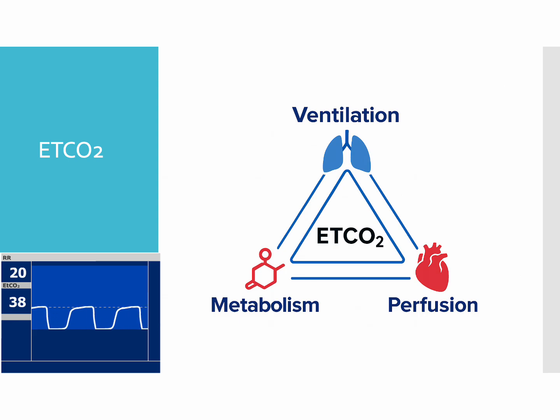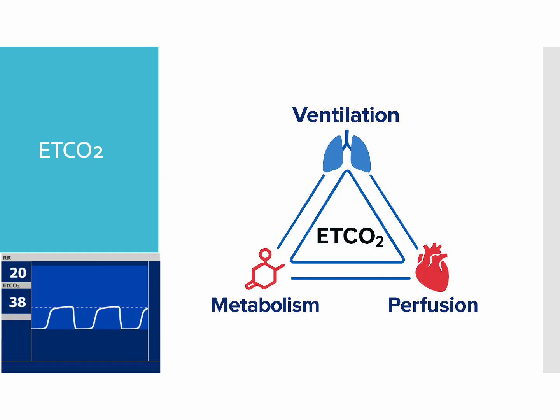Next is metabolism, or how much CO2 the body produces. CO2 is created by cellular metabolism. Every cell that uses oxygen produces CO2 as waste. Increased metabolism, like in fever, seizures, or pain, causes higher end-tidal CO2 values. Decreased metabolism, like in hypothermia or cardiac arrest, causes lower end-tidal CO2 values.